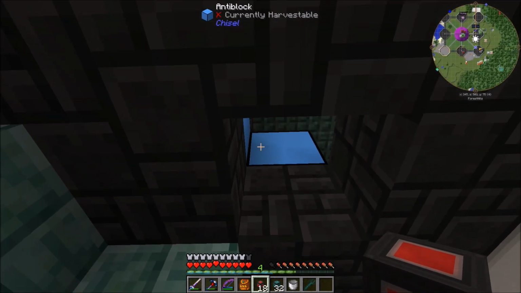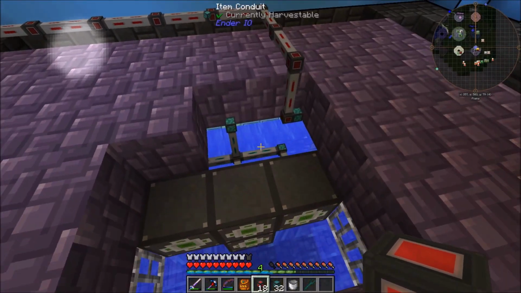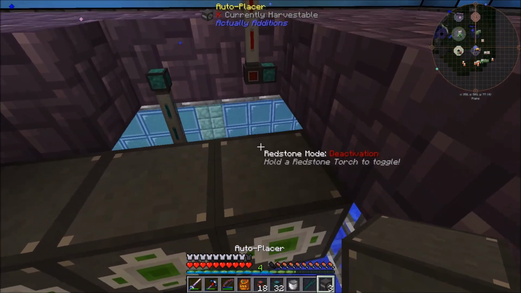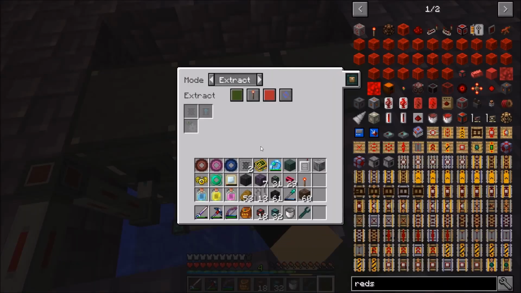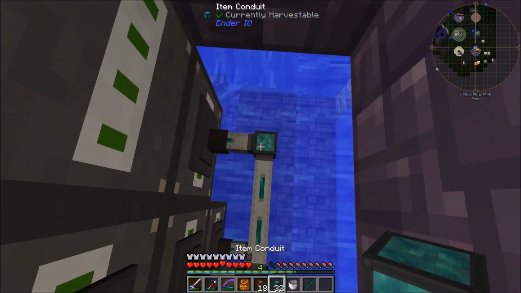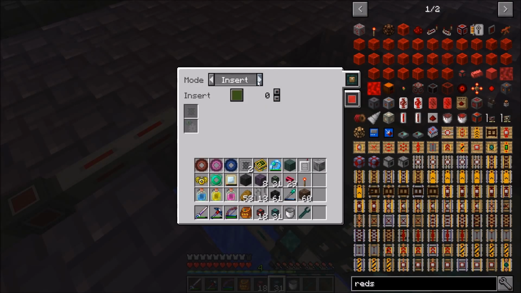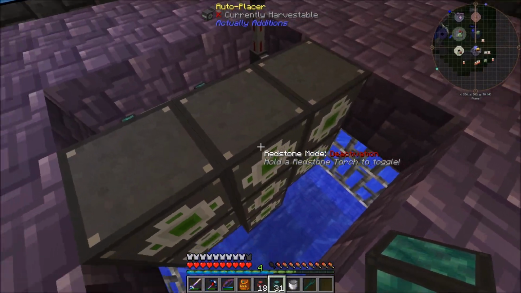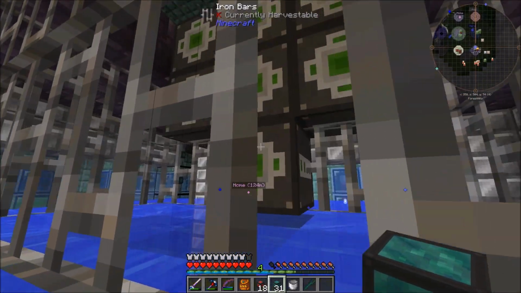Alright, so basically, because we're going to have the AE system keep so many nether stars on hand, of course, but in the event that we want to manually say, okay, stop running for right now, we can do that. So alright, insert on green on these. There we go. And this one, we'll say insert as well, and we'll go ahead and actually plug up that redstone conduit. So now everything's set up properly, the correct way, just like that.